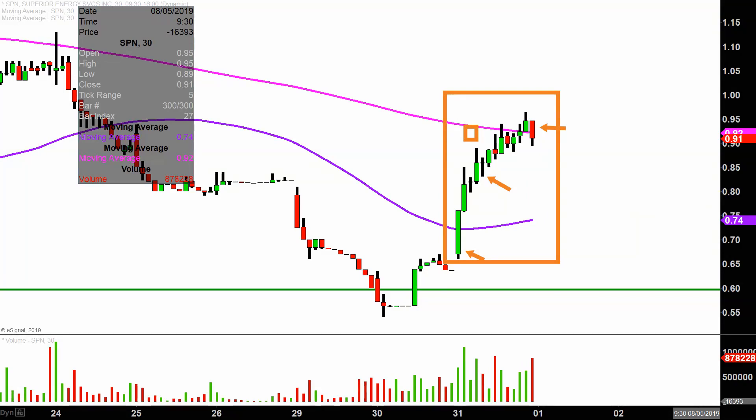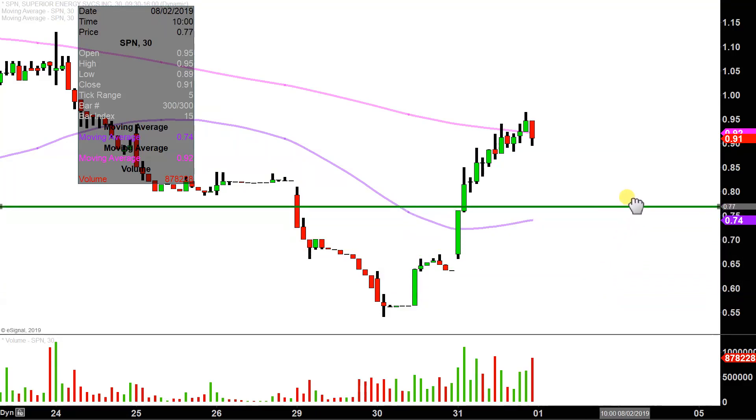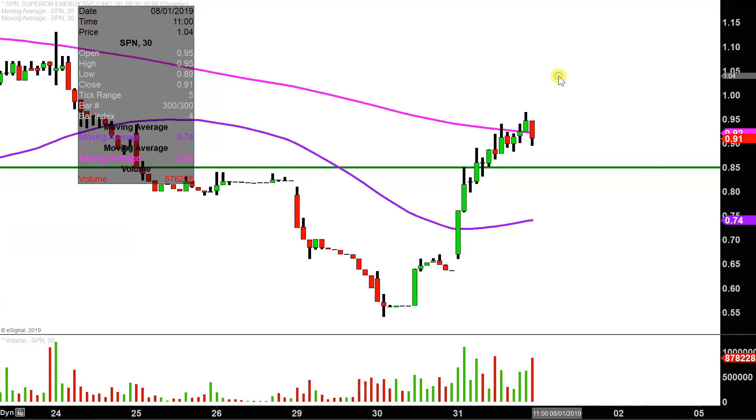I like to do this time frame — it does a good job of telling the story of the price and makes mapping out our levels of support and resistance a bit easier to see. I did this analysis yesterday, and that's where the green line there is coming from. But there was a monster move today, so while that line does still pertain to the chart, it's irrelevant right now. I'm going to use it for one of the near term levels now that it's been established — the level I would call an ideal level of support, right there at 85 cents.